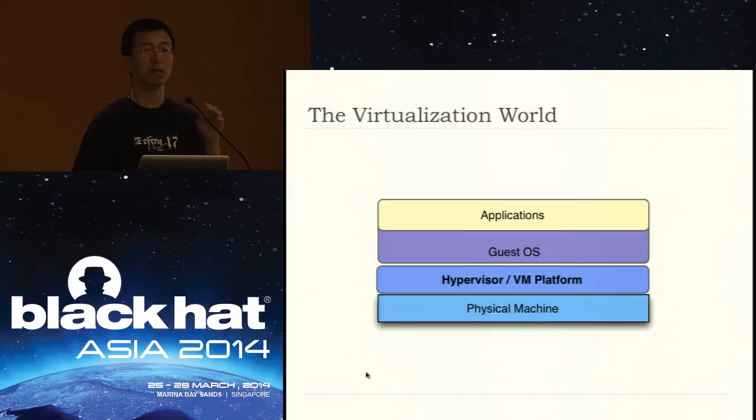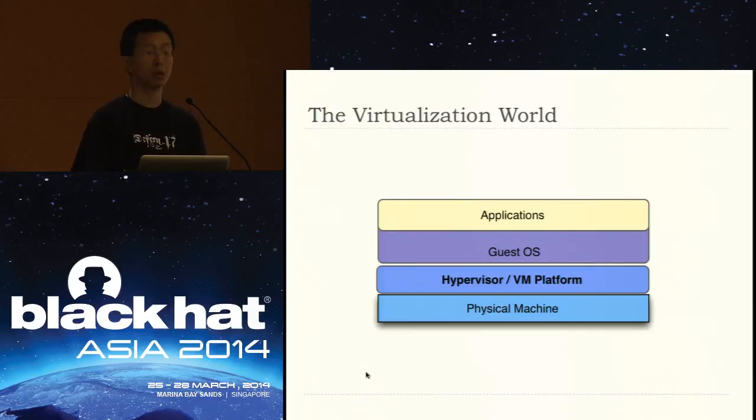One is sometimes you can have a piece of software running directly on top of this physical machine. And all this hypervisor does is just to manage VMs. So this is what we call a type 1 hypervisor. You can also have basically a regular operating system running there. Then on top of it, you run a piece of software. I guess for most end users, like for example, I run VMware Fusion on my MacBook. That's what we call a type 2 hypervisor.